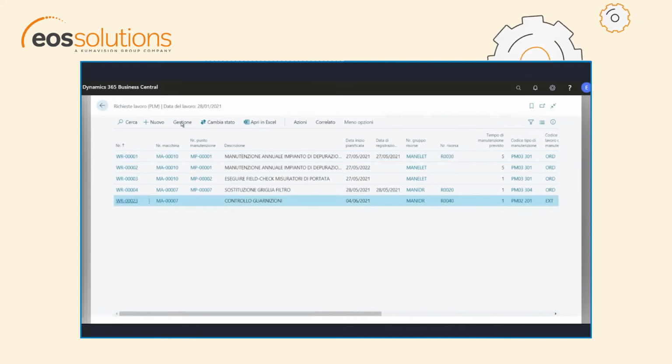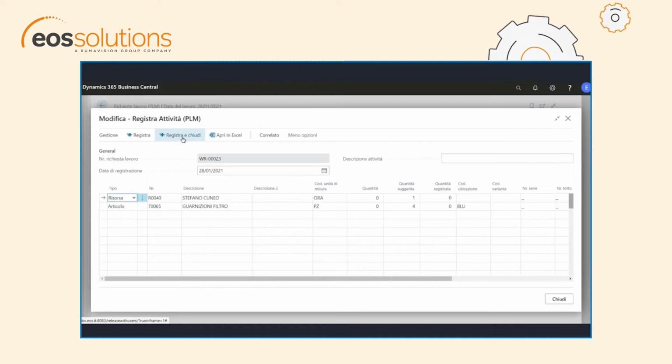So if we take the job request we have just created at this point, can I substantially, in addition to changing its status, go and register it? The fact of recording it, basically, do you see what it does right now? It is proposing to me to advance the planned activity. I had marked the activity for Stefano and I had foreseen an hour of activity. Okay, and here I could say for example that there is. At this time I put 0.5, it proposes me to.